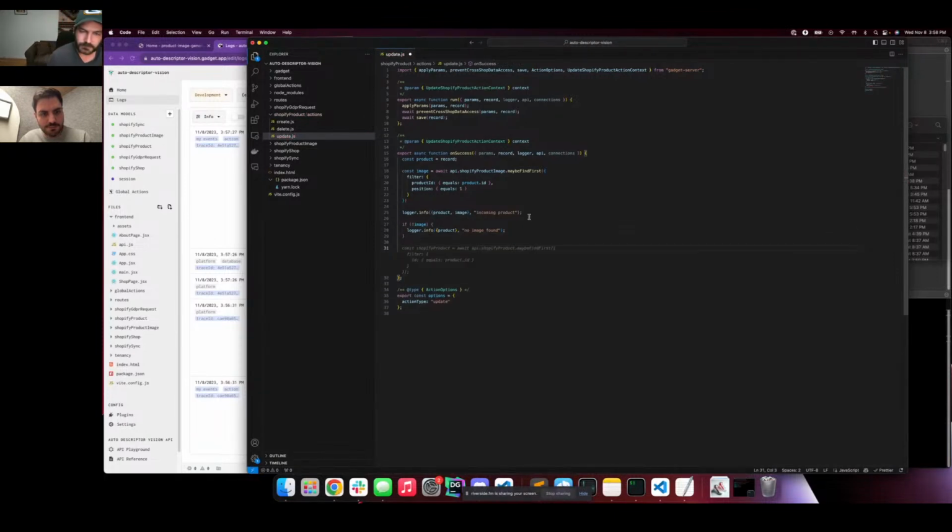Okay, so now I think we're going to construct the prompt to OpenAI.